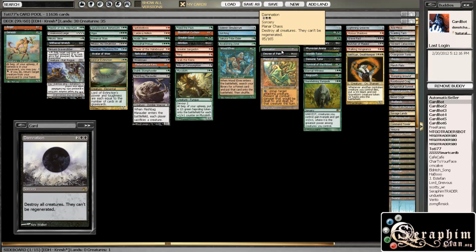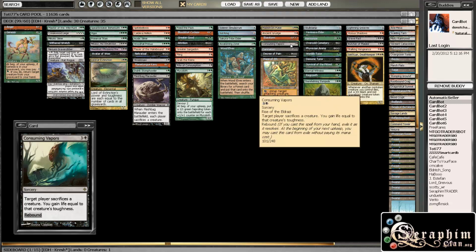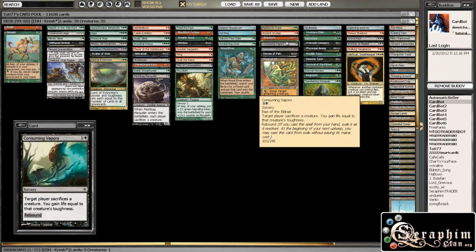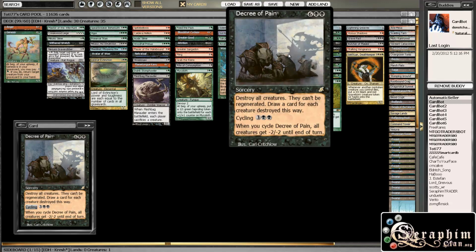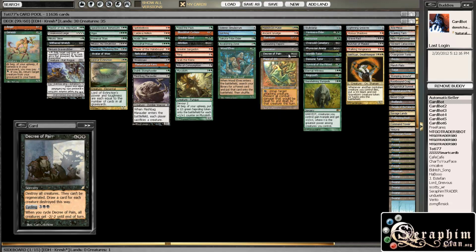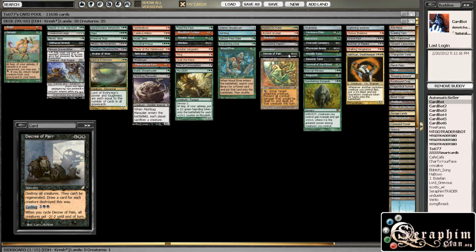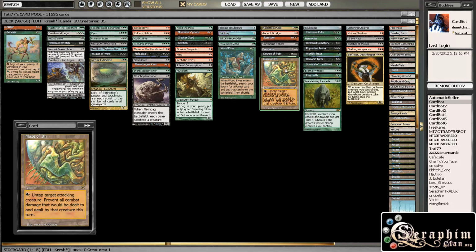Starstorm, Damnation, just basically Wrath of Gods. Consuming Vapors, just basically to deal with indestructible creatures like Ulamog and those kind of things. Decree of Pain, I play this card in every single deck that plays black. This card is amazing. It can just win games for you. It's a Wrath of God, and well, everyone lost all their creatures and maybe lost all the resources that they invested in their creatures. You gain a bunch of cards, and it's just sick. You guys have to try it. And Maze of Ith against just annoying commanders that will want to attack you or something.